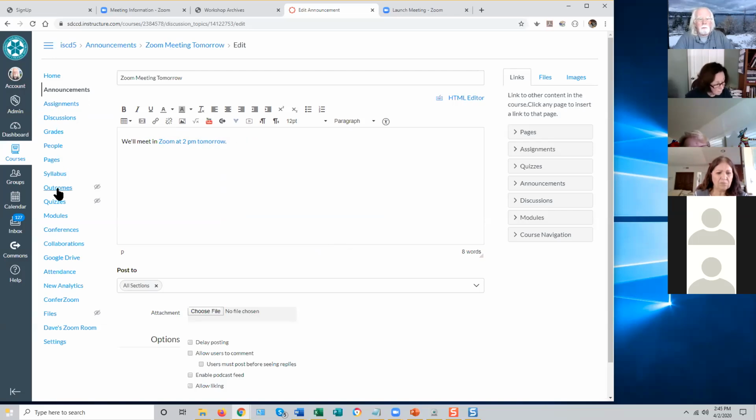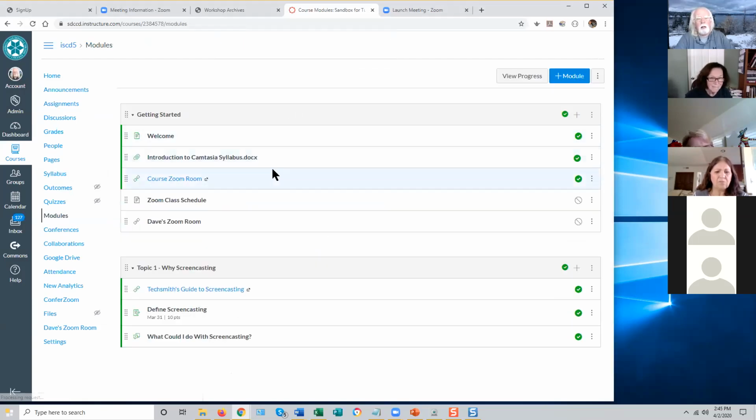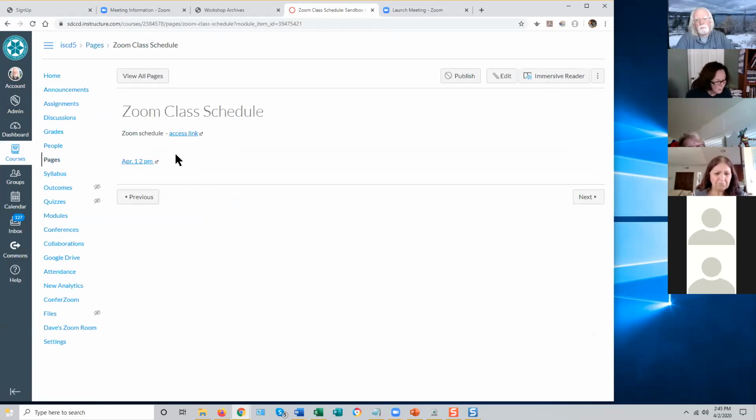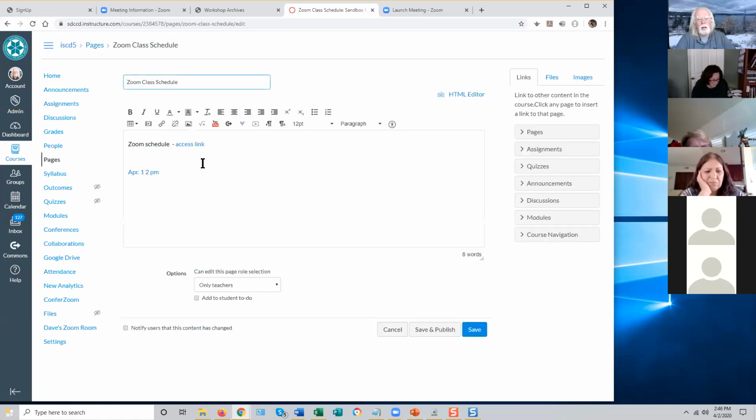Or you can just do something simple like post a schedule. You can make a Zoom class schedule by creating a page in Canvas and adding meetings.